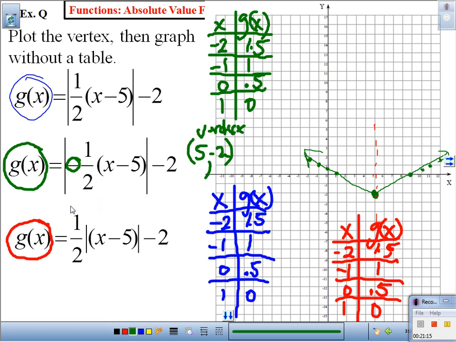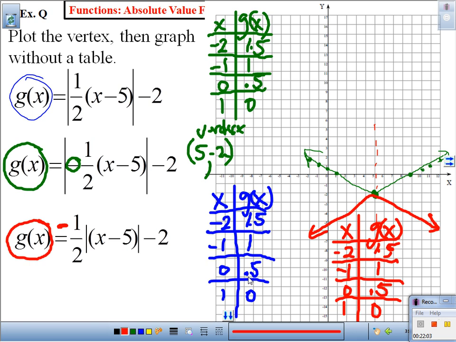Now, Zab asked a very important question. Mr. Q, what if this one had a negative like that? Well, then that will make a difference. It would be the same function. However, it would look how, everyone? Inverted, because of the negative value outside. Okay? So, any questions with the process that we did before?